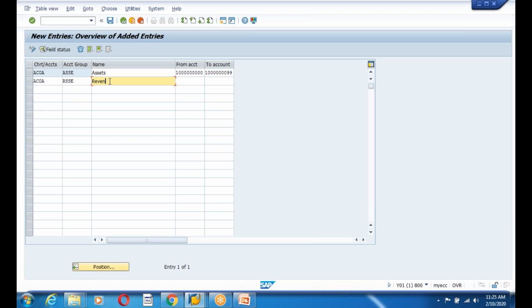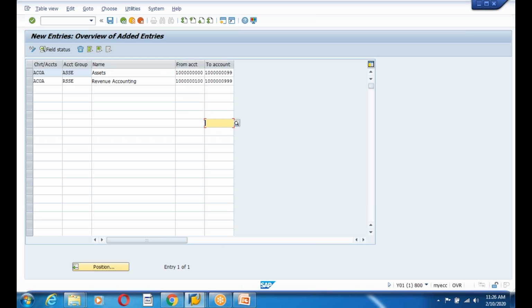Okay, revenue accounting, and then the number starts maybe at 100. By seeing the number, I must be able to identify whether it's an expense, an asset accounting, or a revenue accounting.